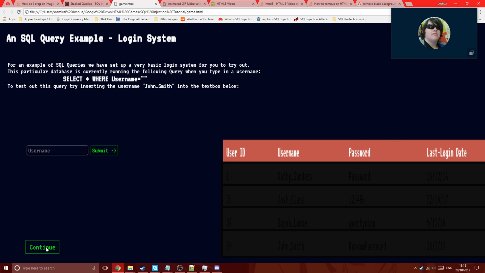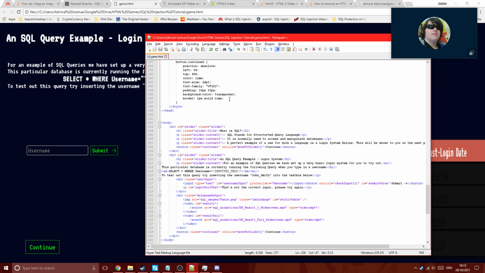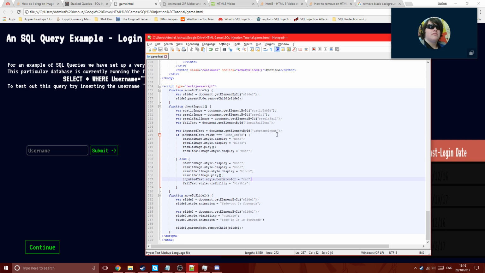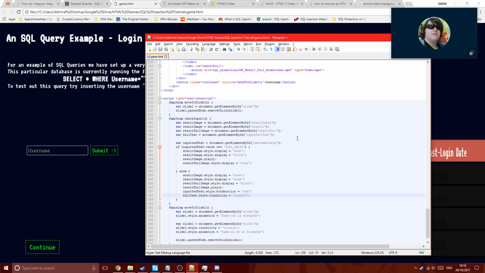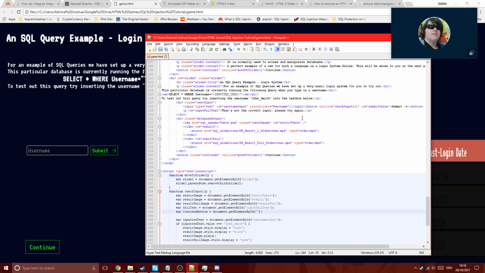Okay, there's your continue button, which, oh, hang on, shouldn't be visible by default. Got its ID, Continue 2.